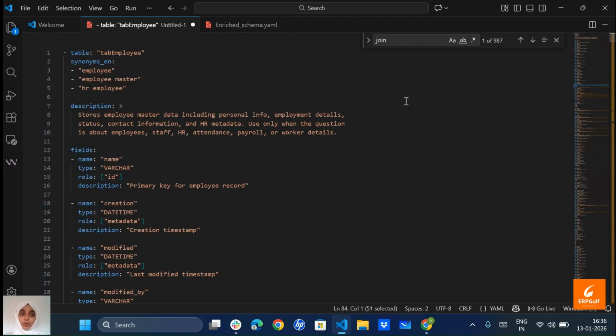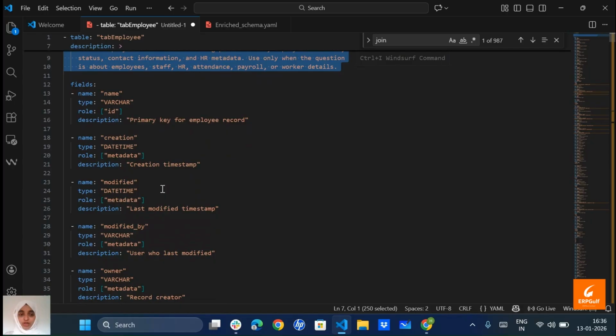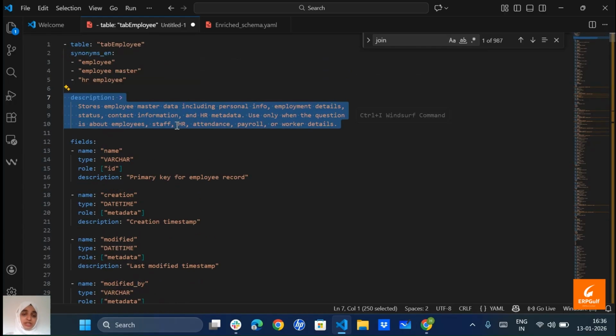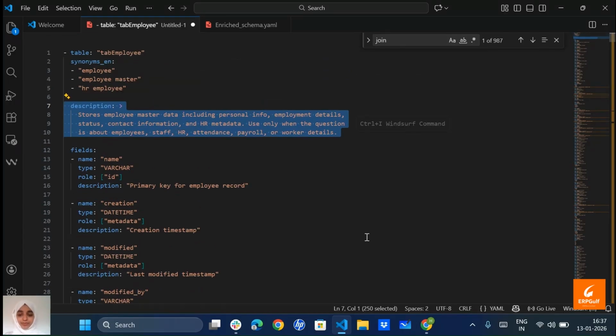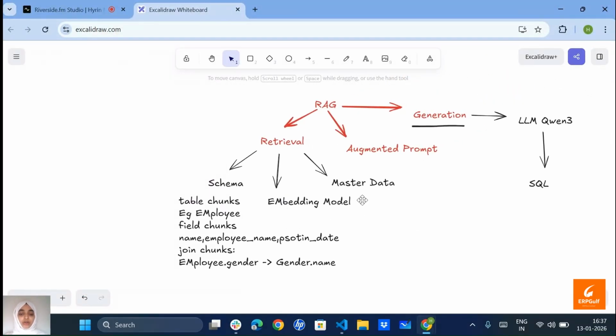It's not like the raw DB schema, which stores only the tables and fields and their types. It does not store the description, or joins, all of that. So we collected the doc types and their specific fields, collected the joins separately, and stored them inside the schema file. So I think you got the concept.